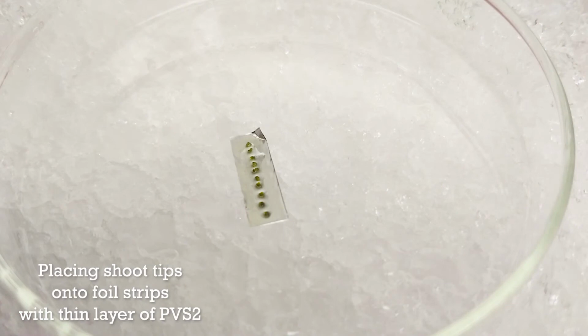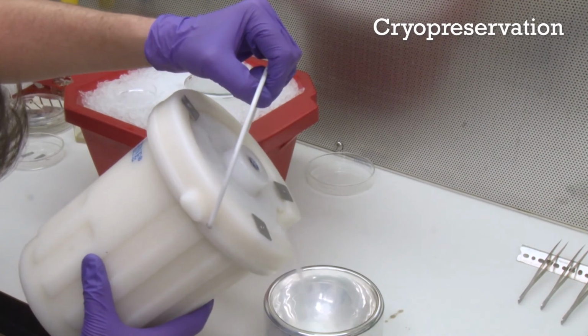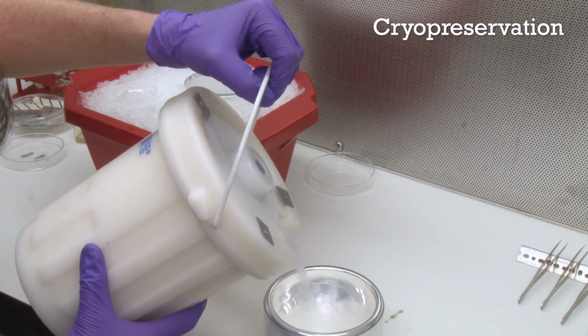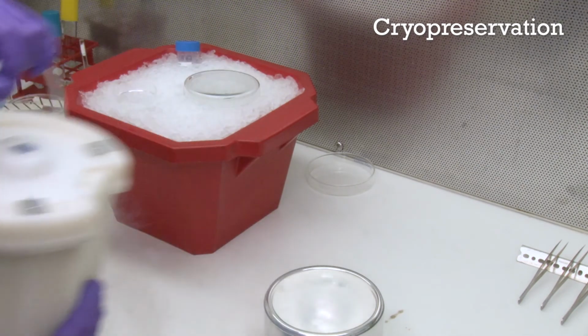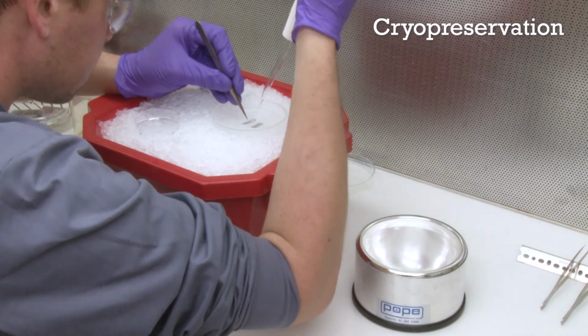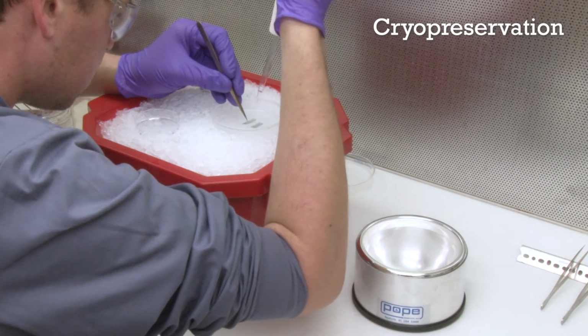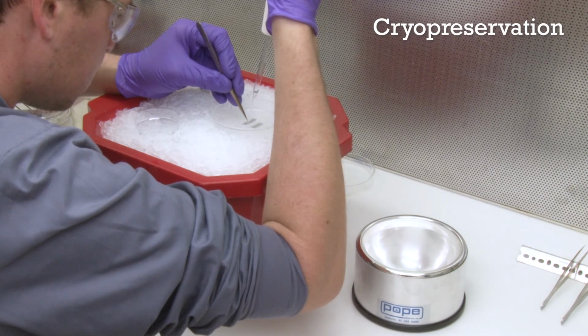There you can see all the shoot tips within the long droplet. And it is a good idea to try to space them out a little bit if you can. Once they are on the foil strip with the PVS2, you can also remove a little bit of the PVS2 so that there's just a very thin layer remaining.